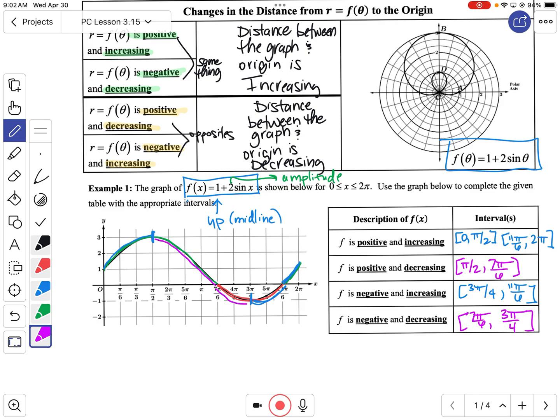Right. So let's kind of consolidate all of that information into a chart over here. So we've got all these things: positive and increasing, positive and decreasing, negative increasing, negative decreasing. And so it gives me points. So it graphs that picture for us again so we can see it. All right. That's our limaçon. I couldn't get the word out. All right. Our limaçon. It's got a loop in it. All right. So it's the same one.